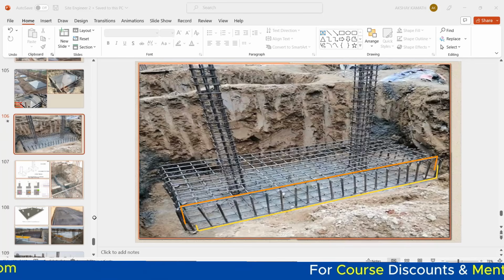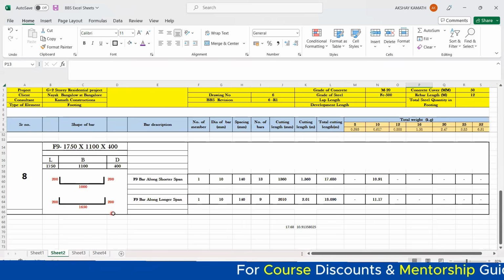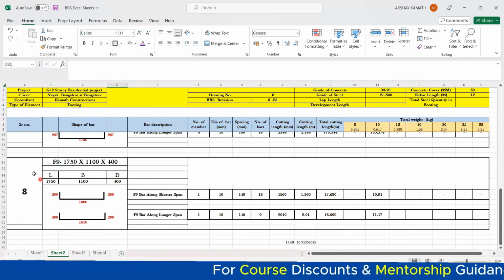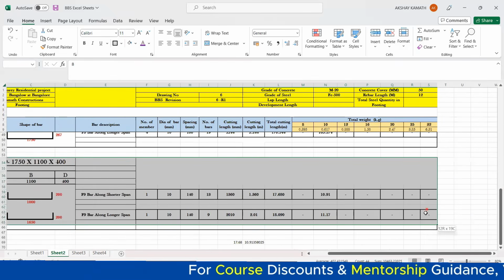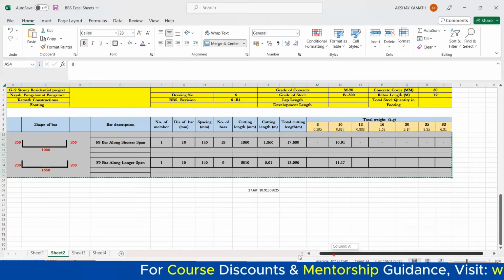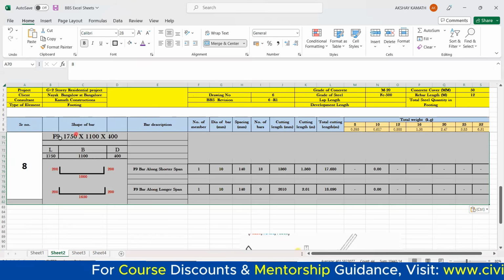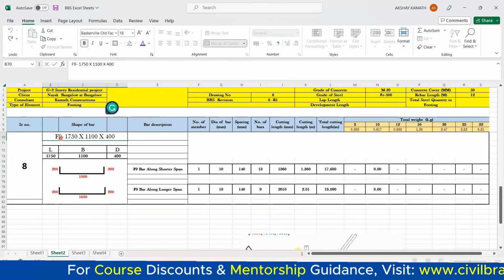So that is why in the Excel sheet, what I've done, I've written top bar now. How do you do this? Again, you know how to do this. It's pretty simple. What I've done is I had just copied the same thing from here. I copied it here. I did Control C. And I pasted it here and told it is F6 footing, and all those changes I had done.